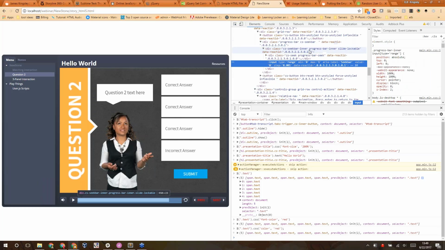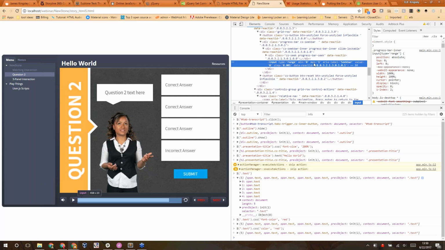It doesn't make much sense, but the element that's controlling that click action is an input element. And what they've done is set that input to be the entire length of the bar. You can't see it, it's invisible, but it's there. And it's of the type range. Again, if you look at this one, they didn't put a class on it, nor did they put an ID on it. So I'm going to have a really hard time grabbing that using jQuery, because normally you use jQuery to find things either by their tag, by their class, or by their ID. And I don't have any of those on here.